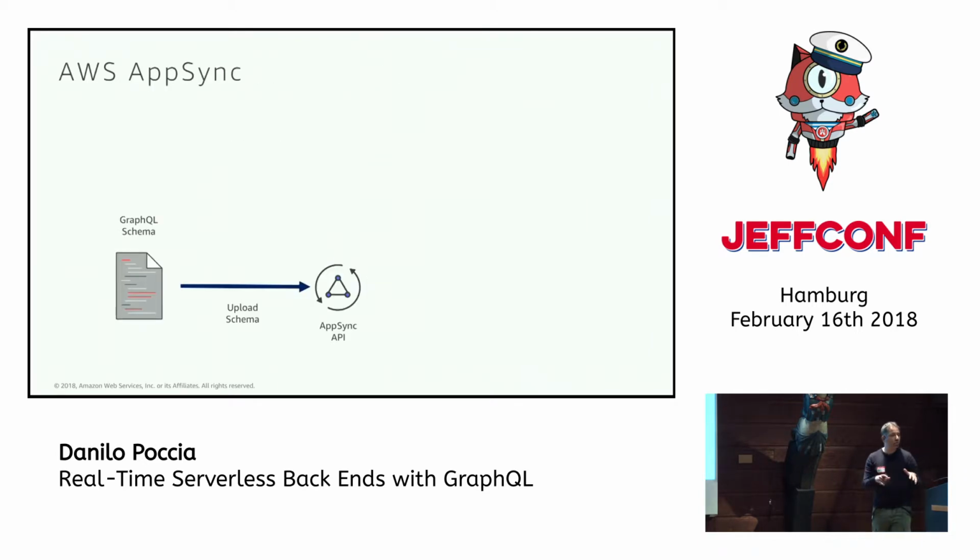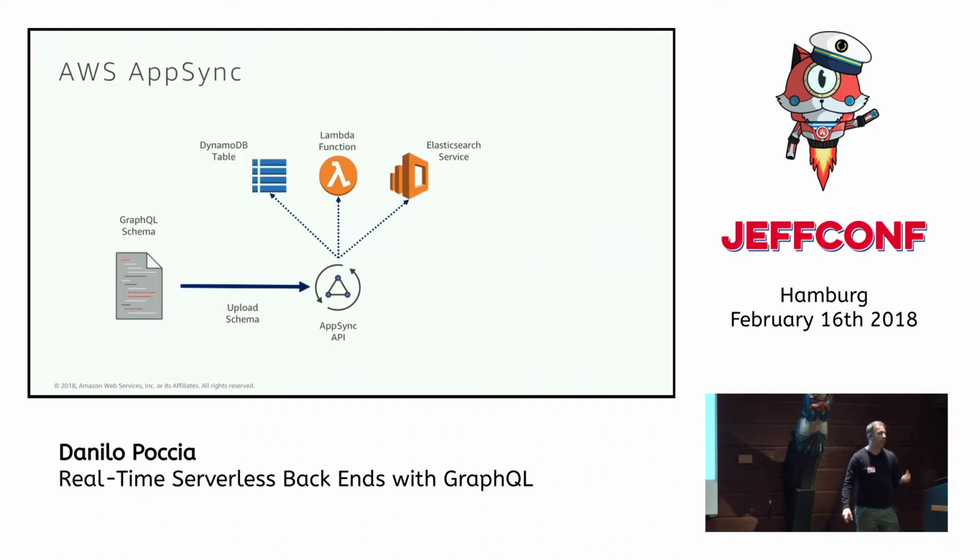That's why we introduce a new service that is currently in preview. It's called AWS AppSync. That is a fully managed GraphQL interface for your application. So you can start by uploading your GraphQL schema, similar to what we just saw. And then AppSync can map this operation, so the query and the mutation and the subscriptions, to operations to a DynamoDB table. DynamoDB is a NoSQL database. Or you can call a Lambda function. So the query or the mutation that you receive can be mapped to anything. So if you have a legacy system, you can use this Lambda function to wrap with GraphQL any legacy system that has a standard interface you can call from a Lambda function.